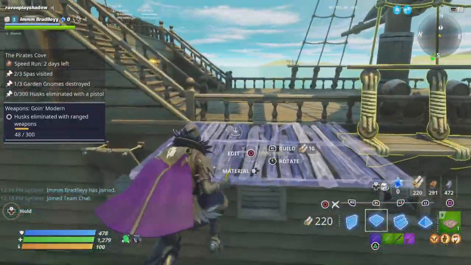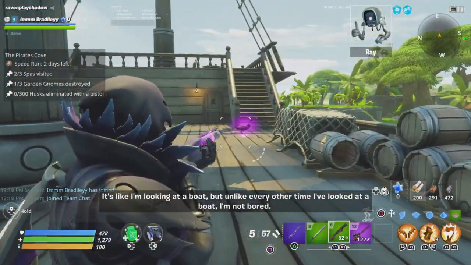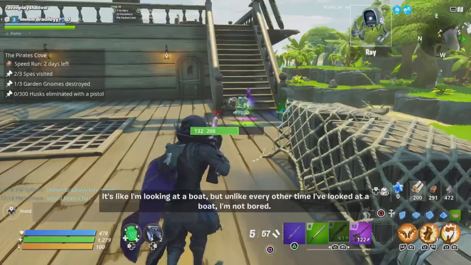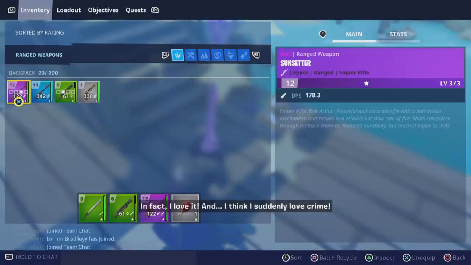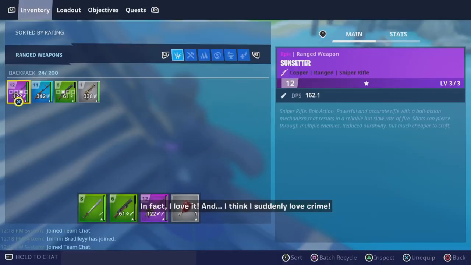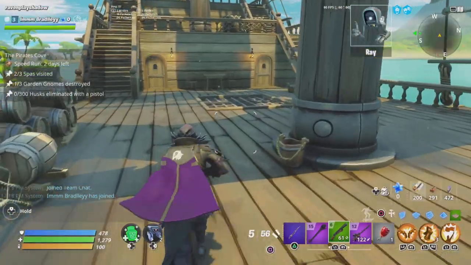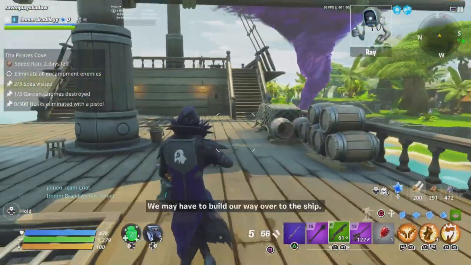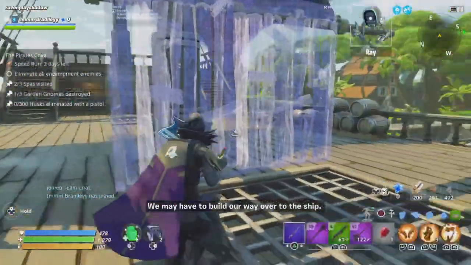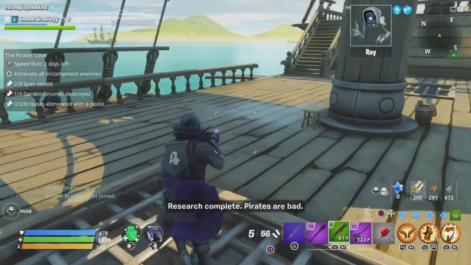Okay, here we go, guys. So this is what we gotta do here. It's like I'm looking at a boat, but unlike every other time I've looked at a boat, I'm not bored. In fact, I love it! And I think I suddenly love crime. This is a pirate ship. That explains it! Oh, I should have been a pirate! Let's go check it out. We may have to build our way over to the ship. Yeah, I already did that. We already did that. I'm on the ship right now.